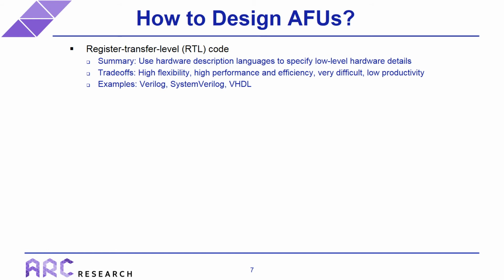Now, this has various trade-offs associated with it. If you're writing RTL code, it's very flexible because you can specify the exact characteristics of the custom hardware, which tends to give you very high performance and high efficiency. But the trade-off is that it's also very difficult to do. Writing RTL code is a lot harder than writing higher level code. And as a result, you're probably going to get much lower productivity than you would using a higher level form of design entry.